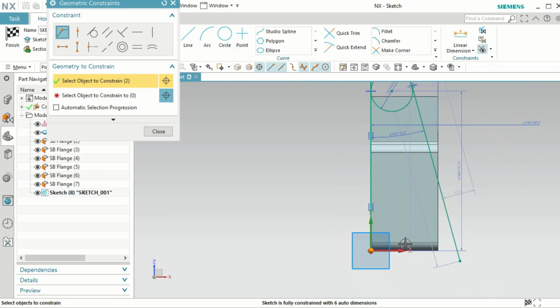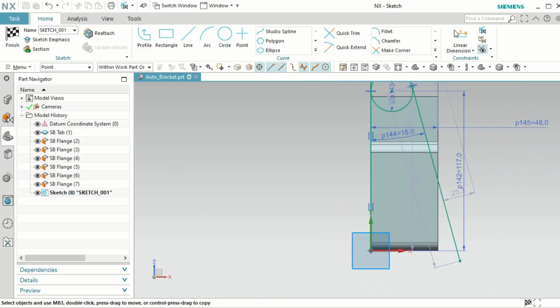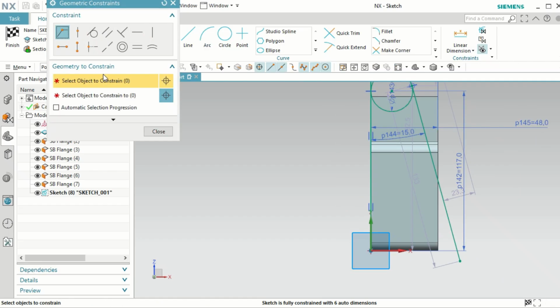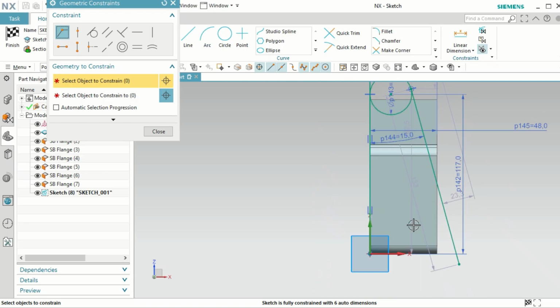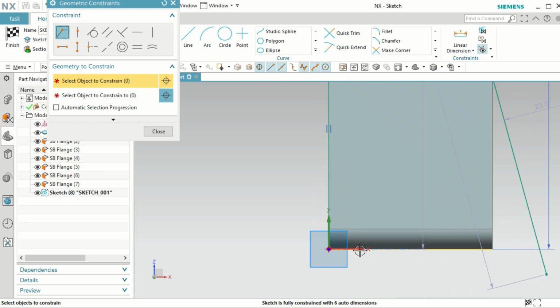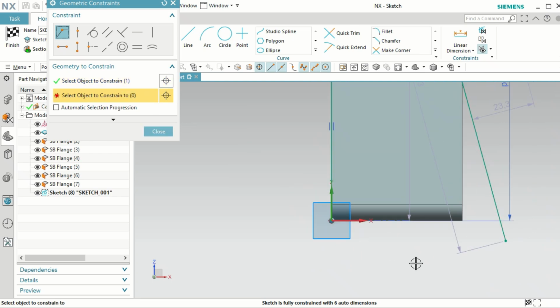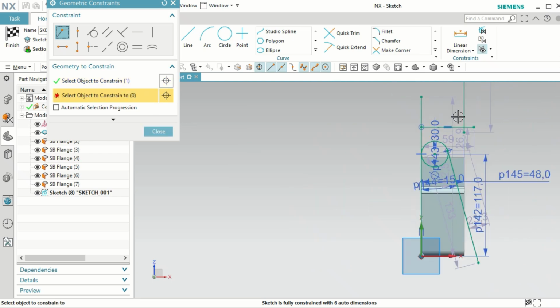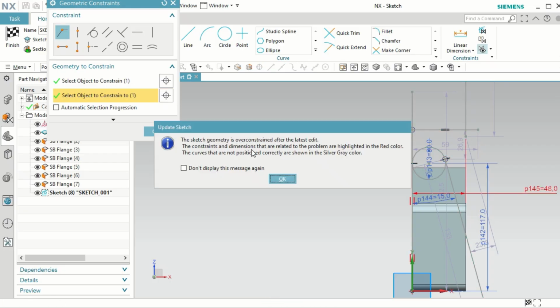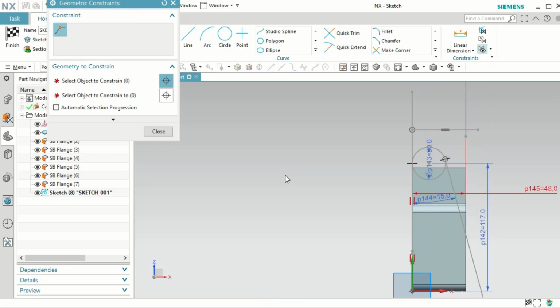Sorry, cancel. Let us coincident. This first object is this one. Let us take it. Yes, and then second object with that 48 constraint applied. Okay, it's taking or not.